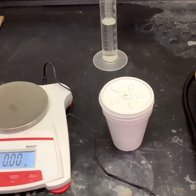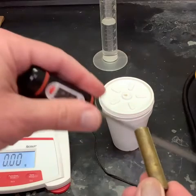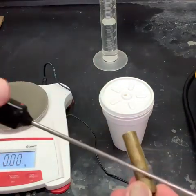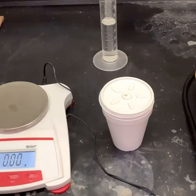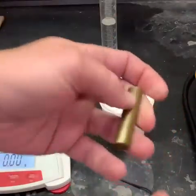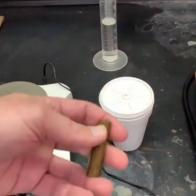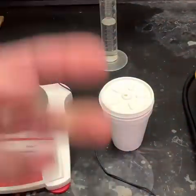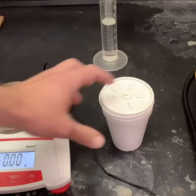And so it's going to escape into something that we can measure the temperature of, because if you're just trying to put a thermometer up against the piece of metal, that's not going to be a very good measurement. So we measure it indirectly, and what we do is we drop this into water. We're going to get it warm with hot water, and then we're going to put it into cold water, and we're going to measure how that water changes temperature. This process is known as calorimetry.